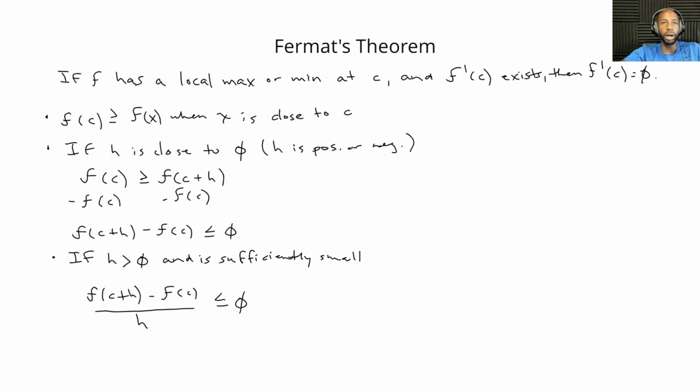Think about it. If it's small, then that means that, for example, if this were big, then it would be substantially lower than 0 on this side of the inequality. But we've chosen an h that's very, very small. And so we're still kind of close to where we were to start with. Okay. All right. So let's keep on going.